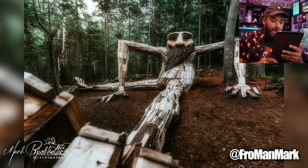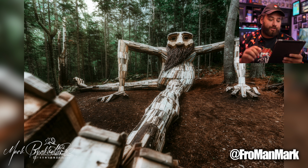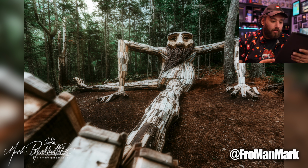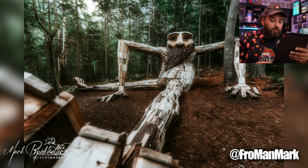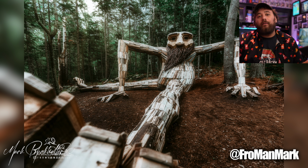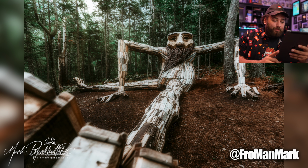I added a little bit of a sun glare in the top left corner, just to make a little bit more of a haze effect. I didn't go with the sun rays, but I went with a little bit of a haze, and that's what I did. So this is my before and after. I hope you like my edit. I obviously love my edit, but you know, it's mine. That's part of it. But I hope you enjoy.